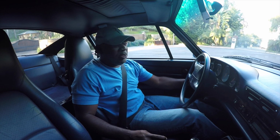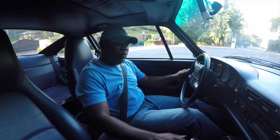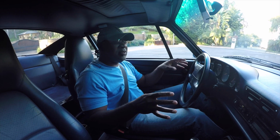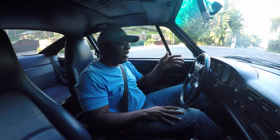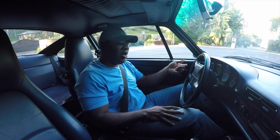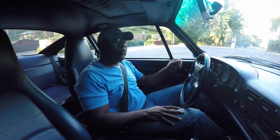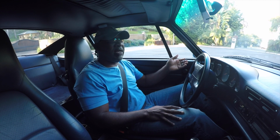The car has an immobilizer on it, which means whenever you stop and turn the car off, the immobilization system deactivates the ignition. So for the most part, it's pretty annoying in that the car goes off. You get back in, you turn the key. If you haven't locked and unlocked the door, when you turn the key to turn the ignition on, it won't do anything. And if you're not familiar with this, you'll think that the battery's dead.